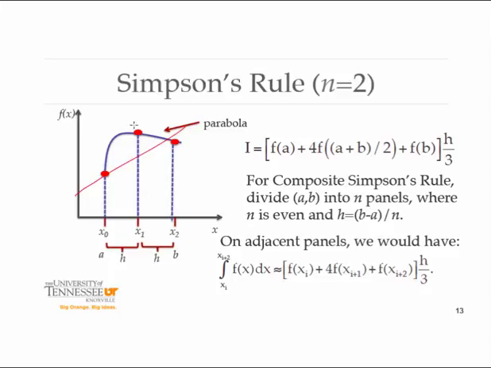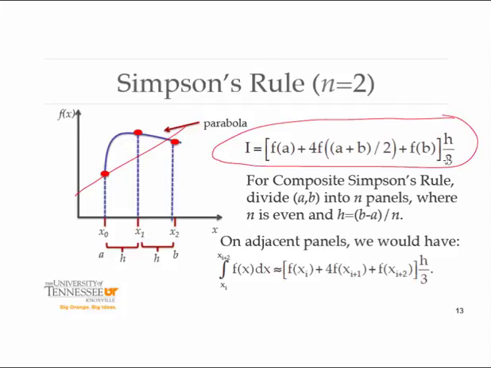And that's exactly what the formula suggests that you do, that to approximate this integral, you'll take the function evaluation f of A, plus 4 times the function evaluation at the midpoint, plus the evaluation of the function at the end at B, and then multiply that times h divided by 3. So this is using a parabola rather than a straight line.